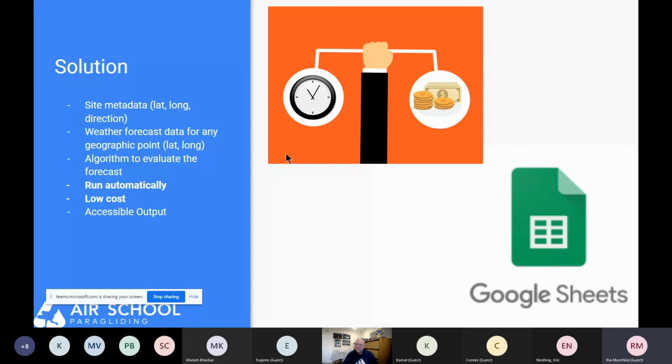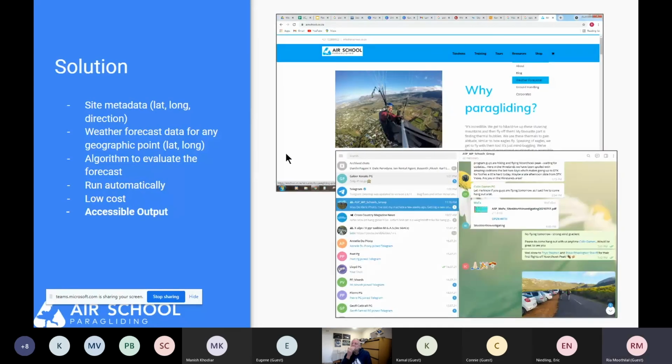So I am using Google Sheets for this present version, but I'll most likely change it to something a bit more robust in future. As well as in future, I'd like to store the actual forecast data, which right now it's just making a decision, printing out a PDF or showing a result on the screen, but there's no storage that's taking place other than the yes or no decision. That's something I'd like to track in future, and do more fun things with other people's overlaying of flights and so on.